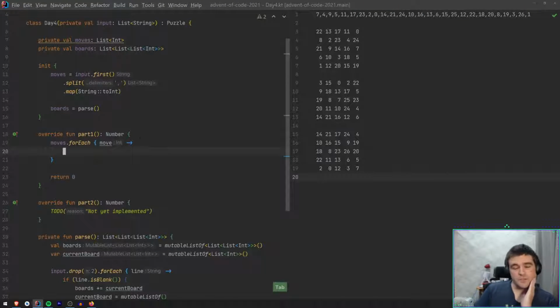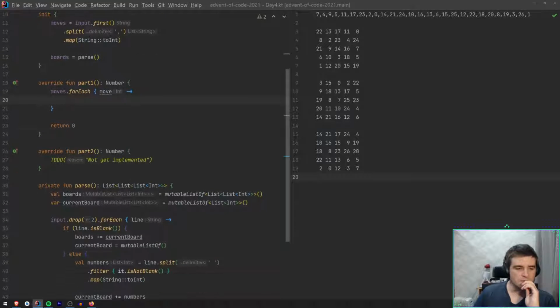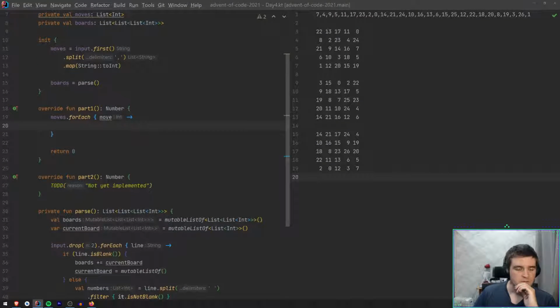Holy cow. Because now you have to go through each board, cross off the number, and then check if there's any full row or column in that board that is crossed off. I think definitely making a class would be neater in the end.